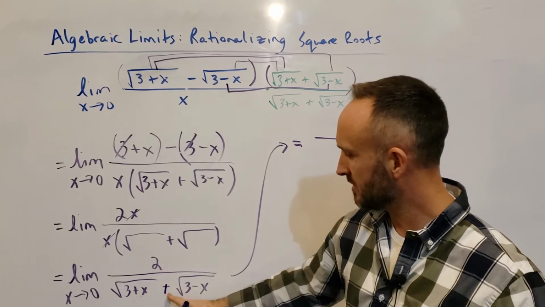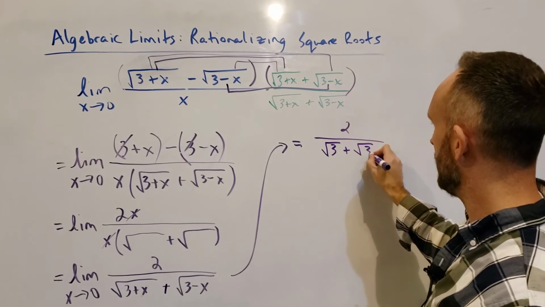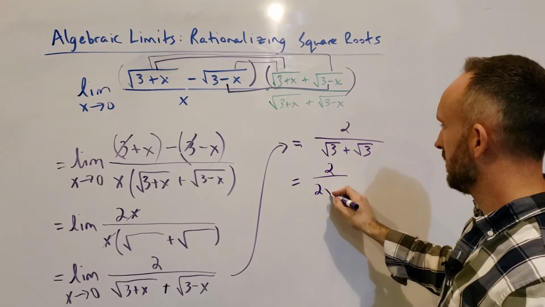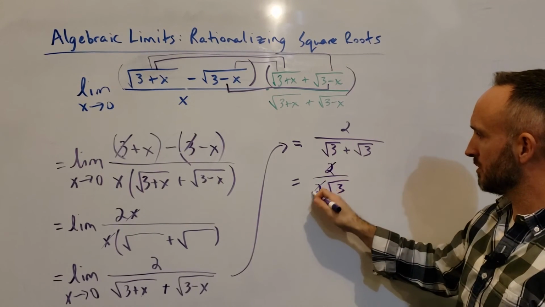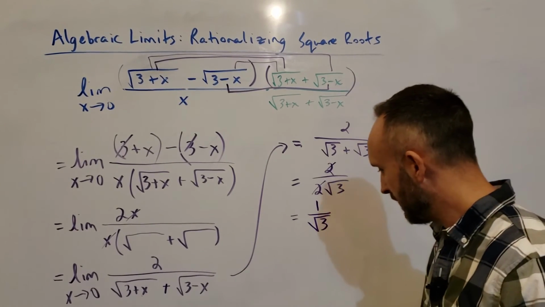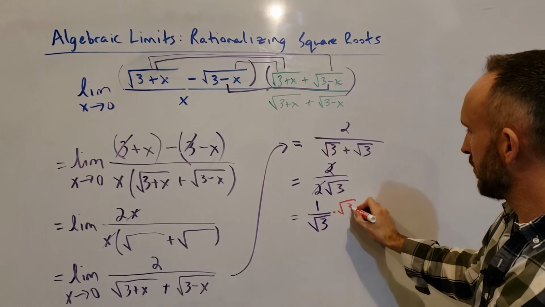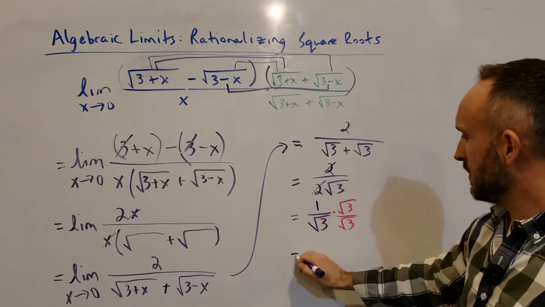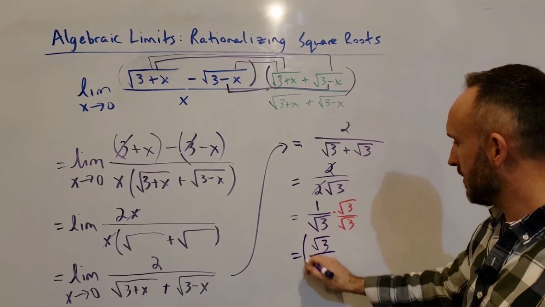I get the square root of 3 plus the square root of 3 minus 0 is also the square root of 3. So I get square root of 3 plus the square root of 3. 1 square root of 3 plus 1 square root of 3 is 2 square roots of 3. And then, since this is multiplication on the bottom, I can cancel my 2's. And so I get 1 over the square root of 3, which is perfectly fine. But if you want to rationalize the denominator because there's a square root, the way to do that is to multiply by the square root of 3 over the square root of 3. Some basic algebra there. And you end up with the square root of 3 on top. And on the bottom, you get the square root of 9, which is just 3.